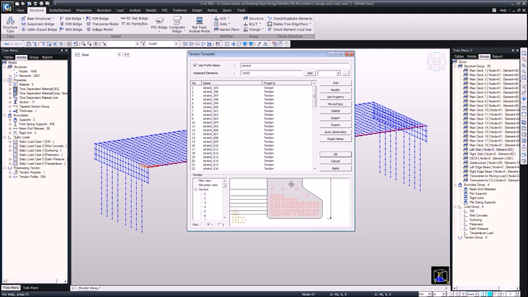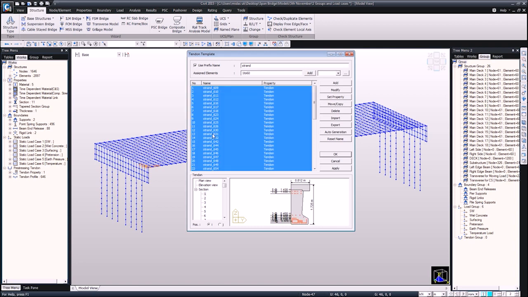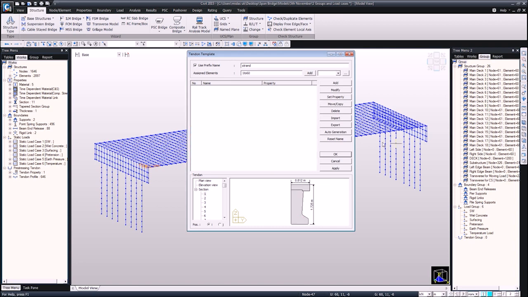You can also zoom in, and you can delete any of these tendons which you don't need anymore. Okay, so let's say delete all these. Okay, so again, press apply, and I can delete these.